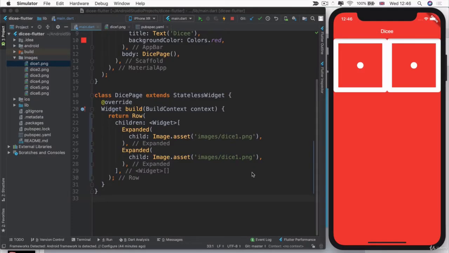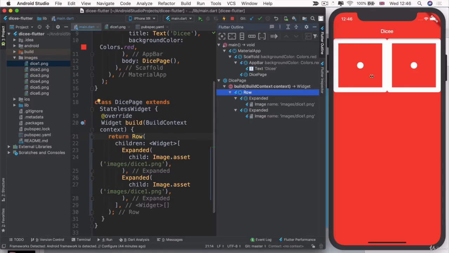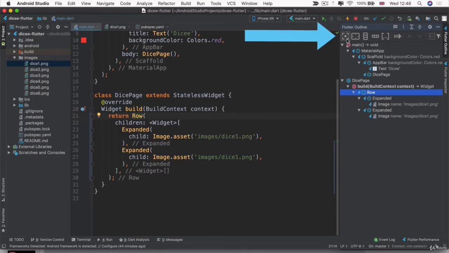So the widget that we want to embed inside a new widget is the row. And instead of cutting it out and moving it somewhere else before replanting it back here, we can simply select it. So put our cursor anywhere on the word row and then go into our Flutter outline and we can click on this button right here. And if you hover over it for long enough, it'll tell you this button will center the widget that you've currently got selected. So in the outline, you can see we've got the row selected. When you click on it in the code, it will move the selection in the tree.